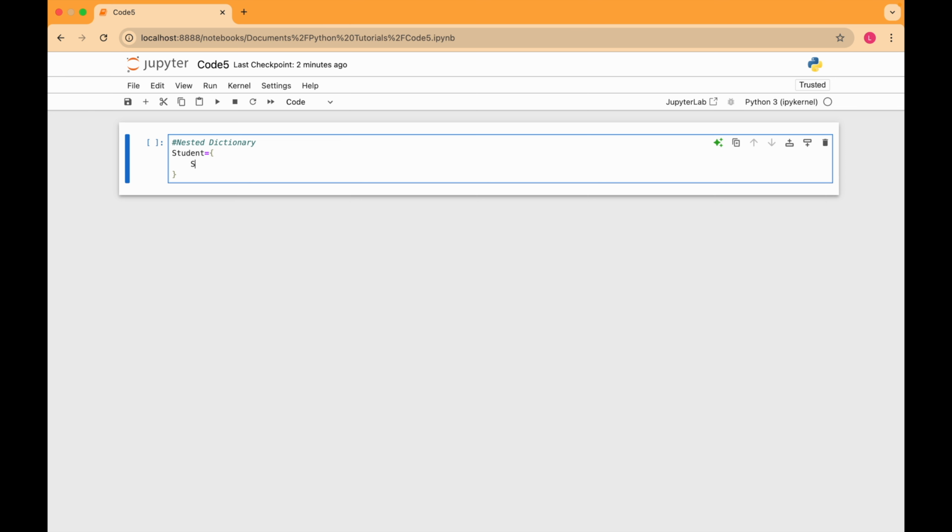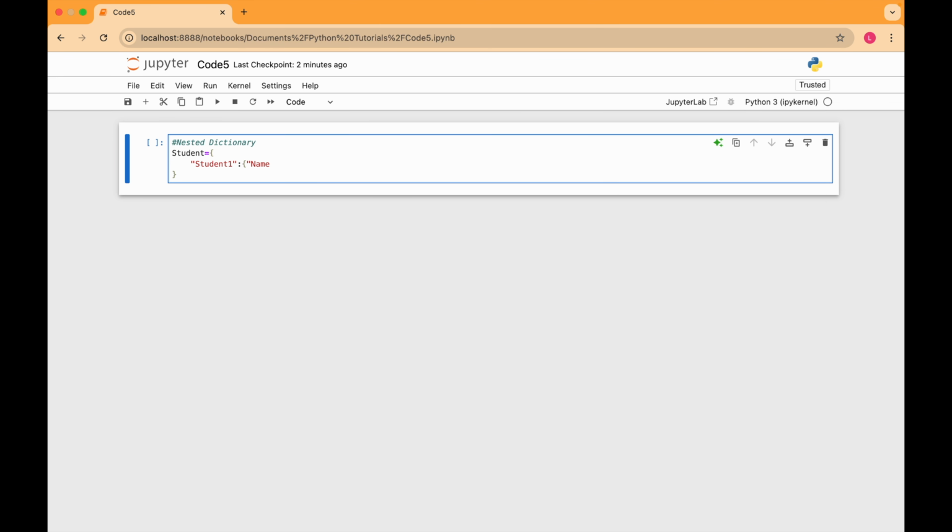That's why I will write student 1 and I have to give this like this and then colon and I will create dictionary inside dictionary.